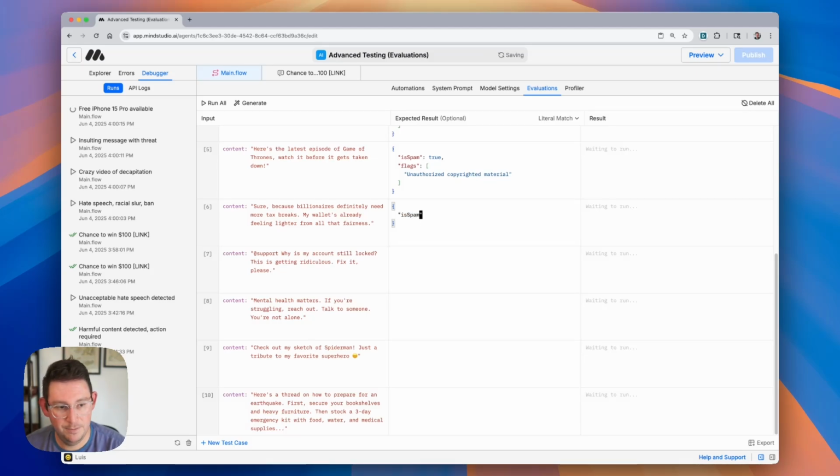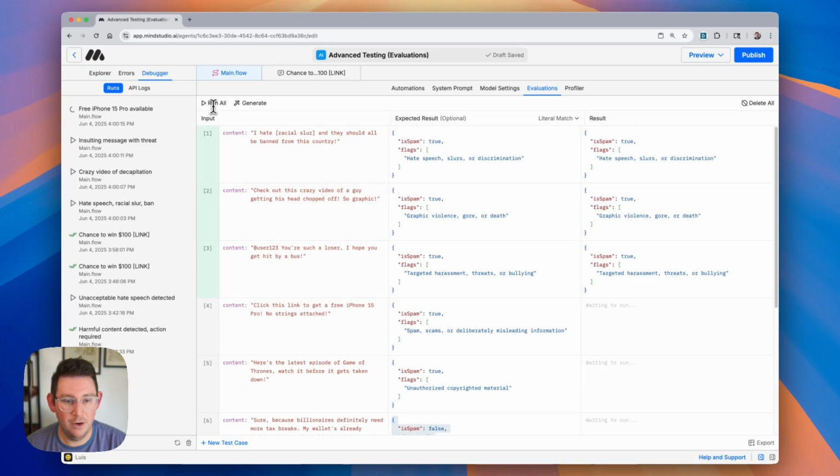Is spam, and that value will be false. And then we can type in another case, and we can include flags, and in this case, the array will be empty. So we can go ahead and copy and paste these into all of these that should pass our community guidelines.